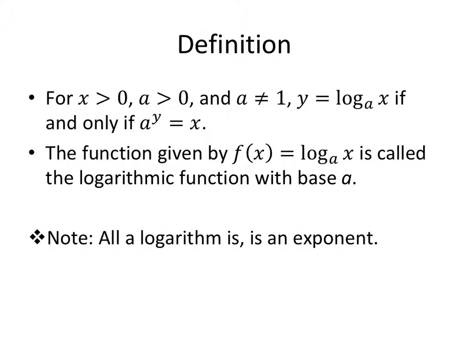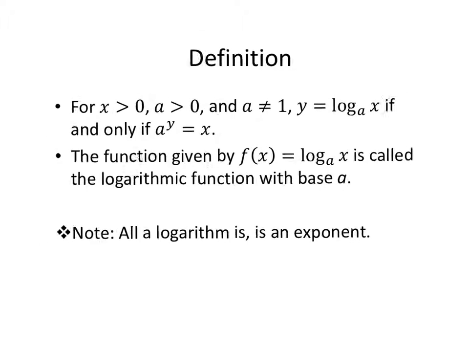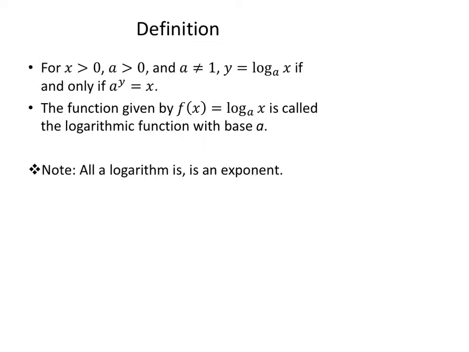So let's start with a definition. For x greater than 0, a greater than 0, and a not equal to 1, y equals log base a of x if and only if a to the y equals x. If we call this an f of x instead of a y, it's called a logarithmic function with base a. All a logarithm is, is an exponent. Now, where does this come from?